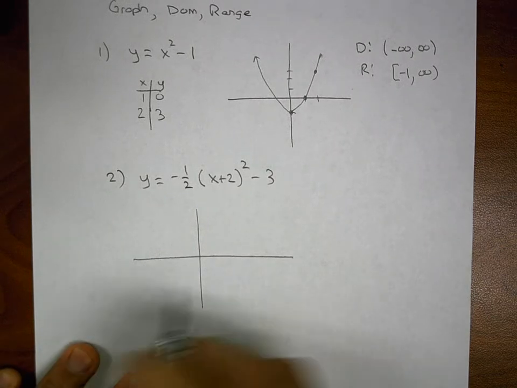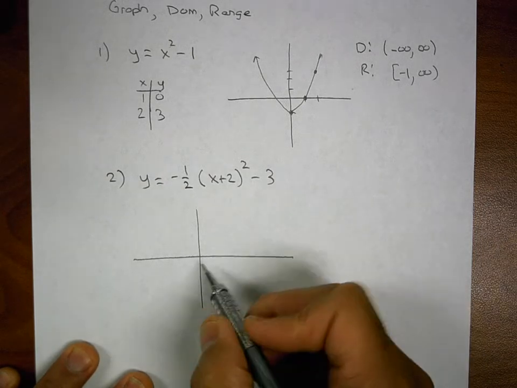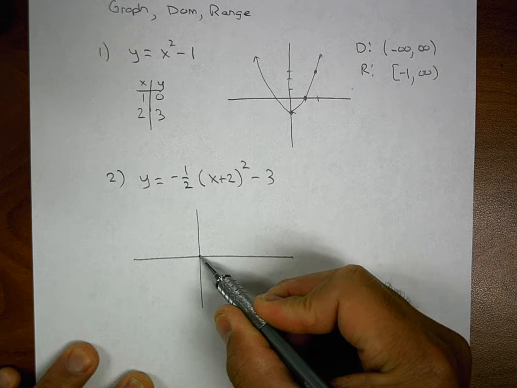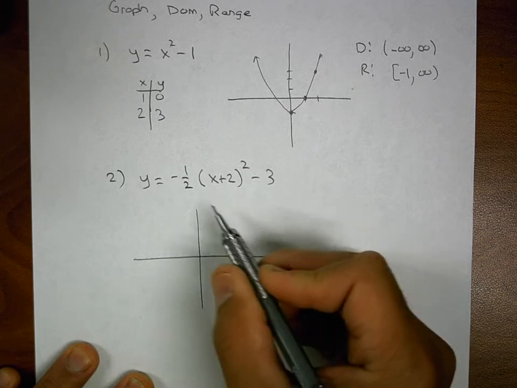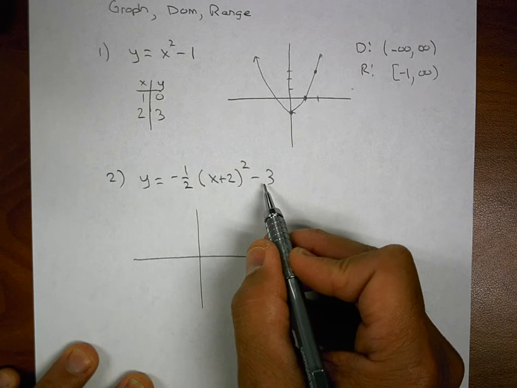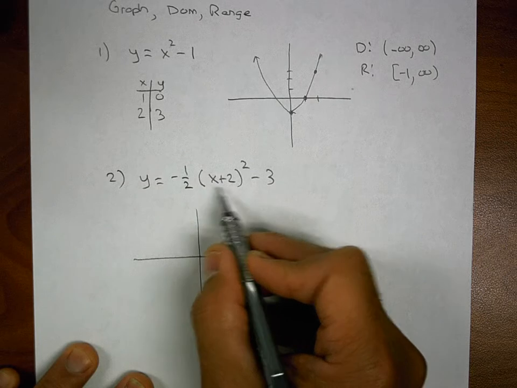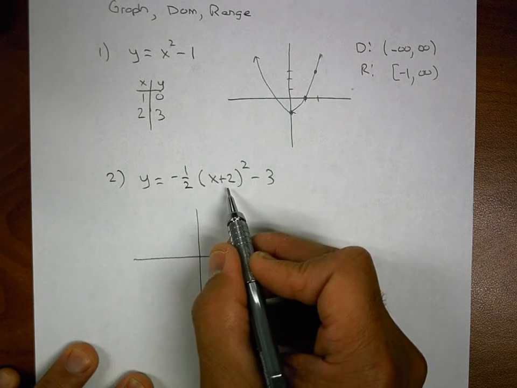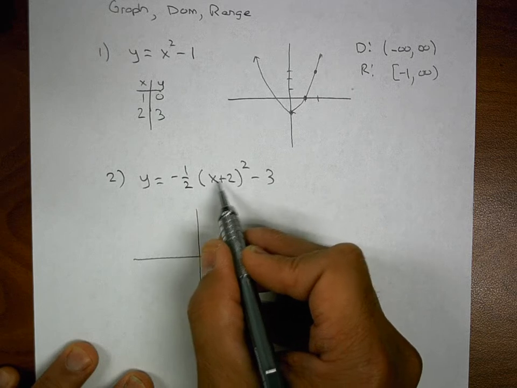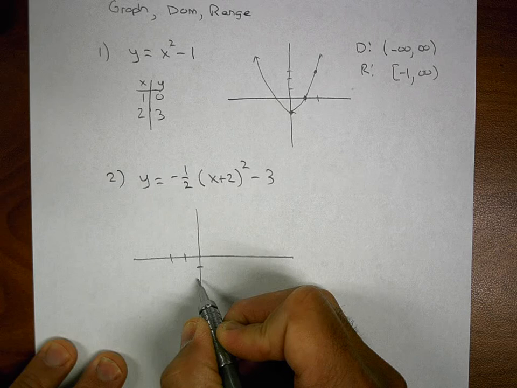Okay, so Trinity. Normally the parabola or parent graph starts right there at 0, 0. But this thing shifted. So how does it shift? It goes down 3 for sure. What else, though, Trinity? What does this tell us? Is it left or right? It goes to the left 2, because think opposite in there. What makes that 0? Negative 2 makes that 0. So left 2, down 3. There we go.